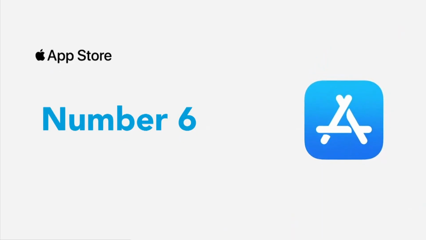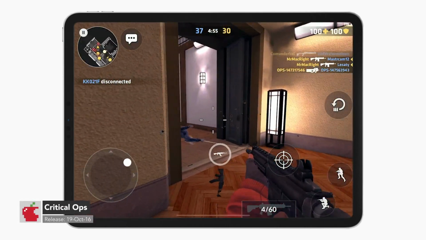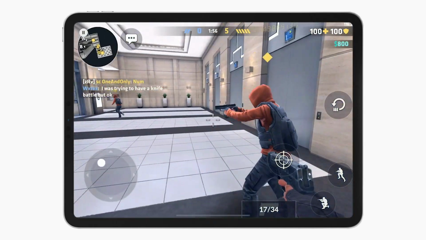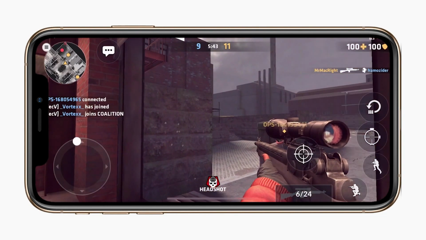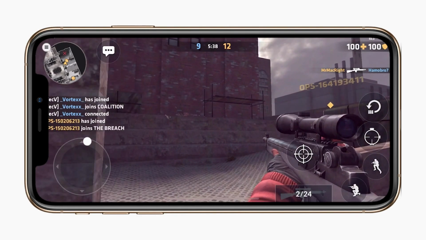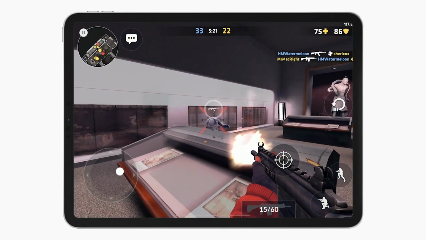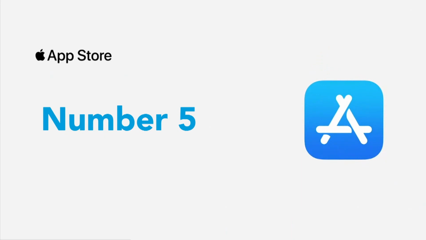Number 6, we have Critical Ops. Here we have a really skill-based FPS game on the App Store. Its gameplay can be compared to that of CSGO in terms of the complexity of weapons and how quickly you can drop dead from incoming fire. Go into a quick game, ranked game, or custom game and play in modes from Defuse, Team Deathmatch, and Gun Game. Critical Ops is free to play. It supports iCloud backup and plays at 60 FPS on iPhone and iPad and up to 120 FPS on new iPad Pros.